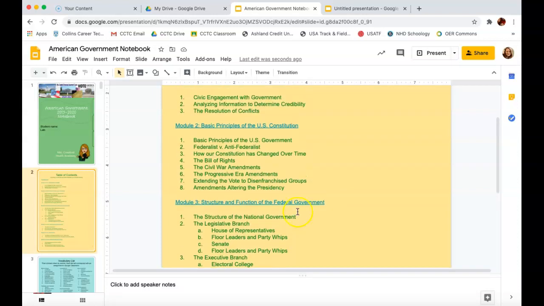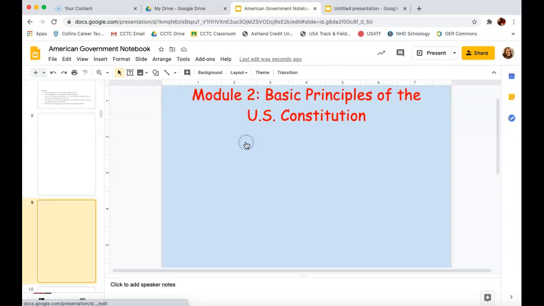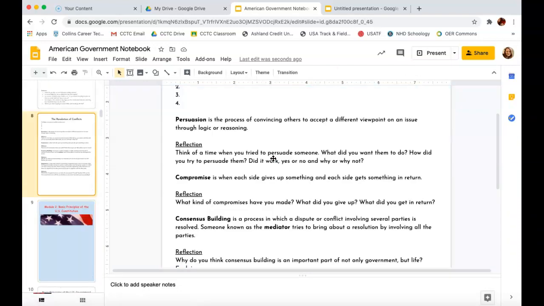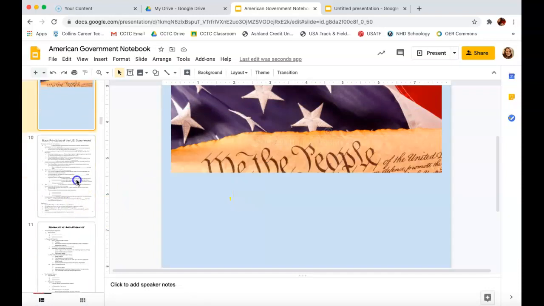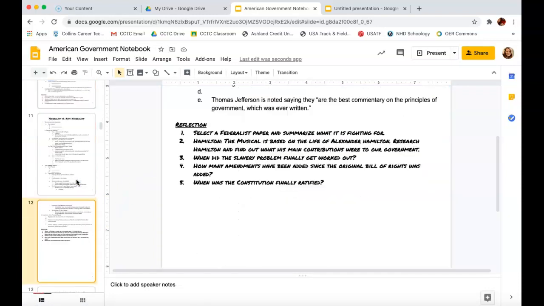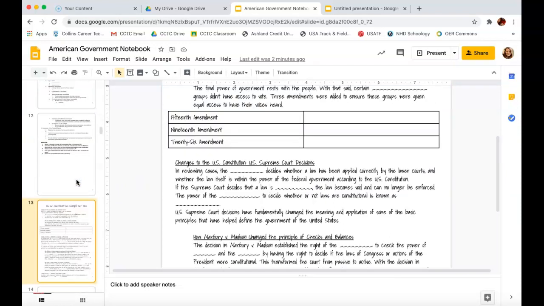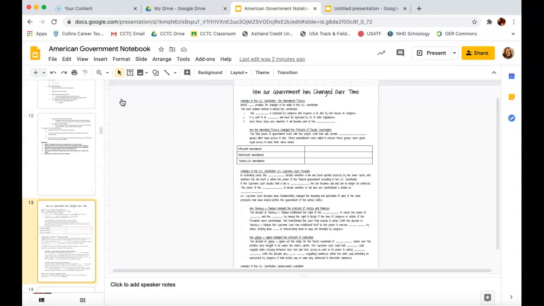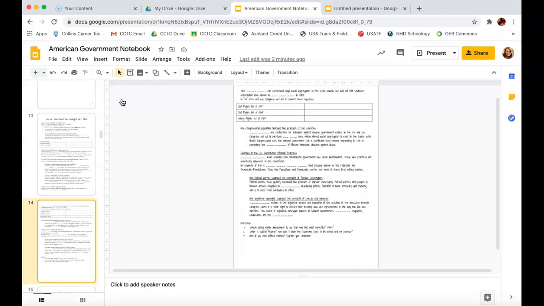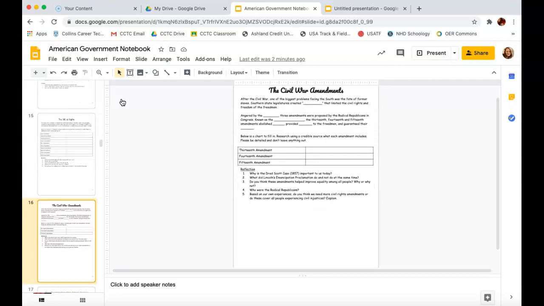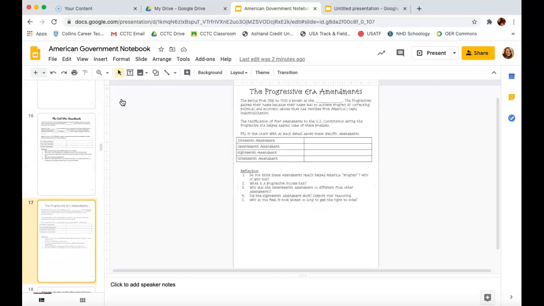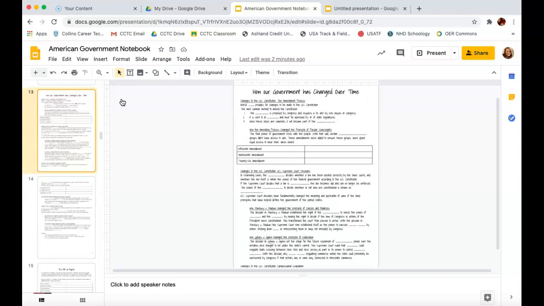So for 1 week, I'm focusing on module 2. The student can click on that, and it'll take them to the title slide for module 2. And then they can scroll down from that to the notes that they're looking for. Okay. This really works great if you already have notes written up, because you can just copy and paste and make a few edits, because that's what I did. And so then they can scroll and look for the page that they're looking for.